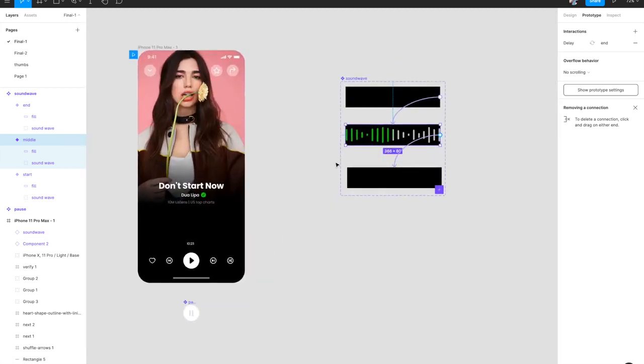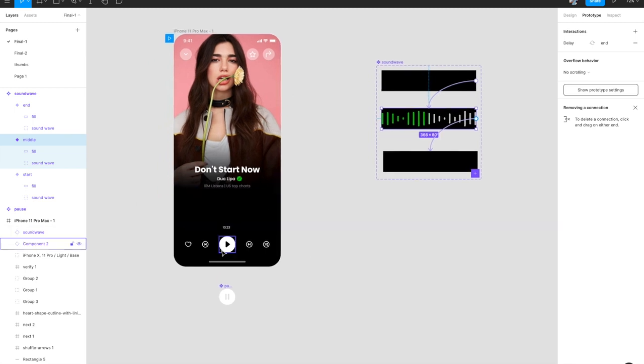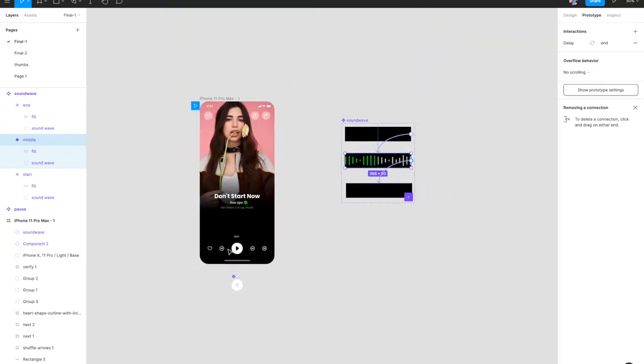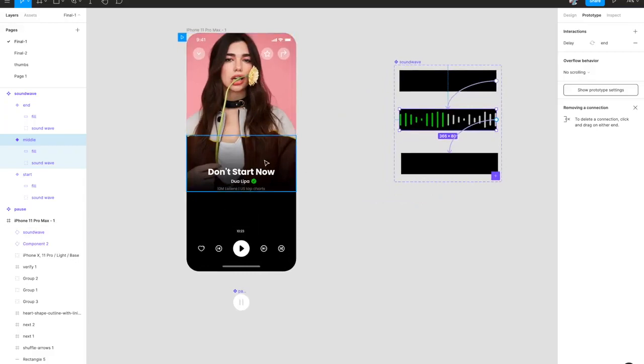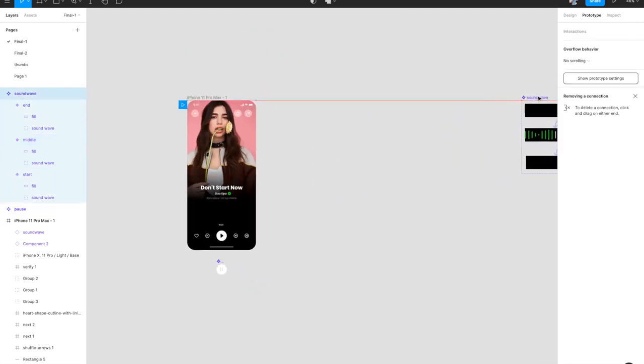Okay, so guys, this was the main interaction, one of the tricks, as well as the color burn trick, as well as the interaction between variants. So now our task is almost done. We have the entire thing available. Now, to make it even better, we can simulate the play and pause option. To do that, I'm going to duplicate this artboard, add a pause button to it, and link these two together. So we can just move it around like this.